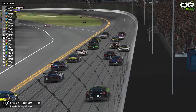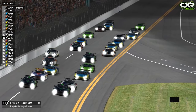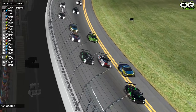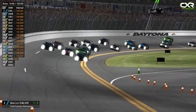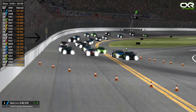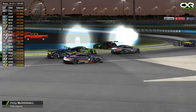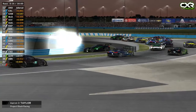So there we go, the safety car is off. Just waiting for Neil to put his foot down. Go, go, go. Looks like one of my Frias Gammon has got a great start. The temperature's decreasing. No, now it's Marcus Calvo. The guy in front is Rivero, gets himself into second. Oh, Aaron's just taken a little tap and he's ended up in the pit, well, in the pit entry.